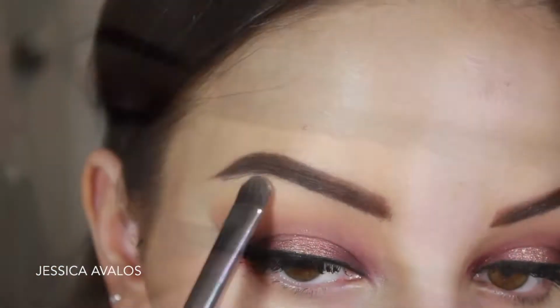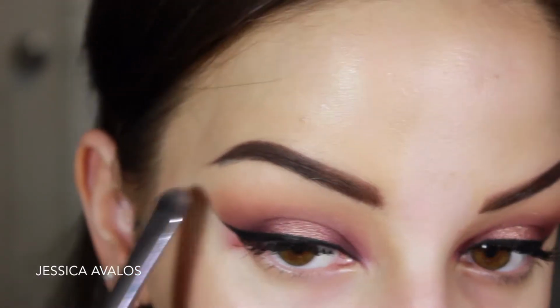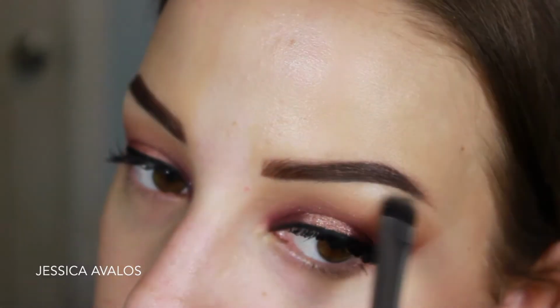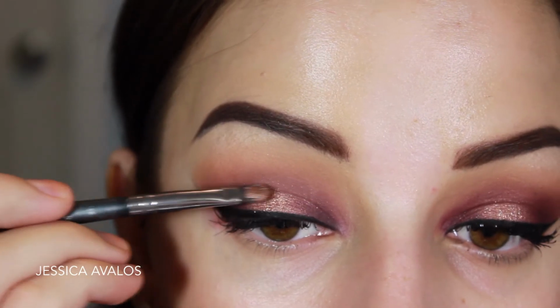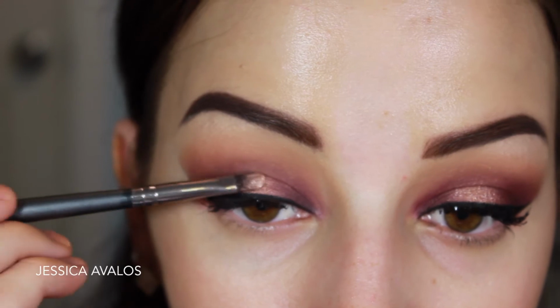And then I'll be going in with Foxy from the Naked 2 palette and highlighting my brow bone. I'm also going to bring that highlight down a little bit and blend it in with the transition color. Then I'm going to be taking Bootycall and putting it right under the arch of my brow just to really highlight and get a bit of shine. Just touching up that rose gold color right here. It kind of blended away just a bit, so I'm just touching it up to give it a little bit more shine.